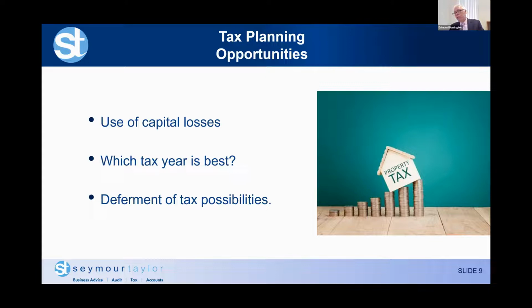Also, maybe utilising the spouse exemption. I mentioned earlier that everybody has an annual capital gains tax exemption of 12,300. That could be doubled up. There may be a number of reasons why it would be beneficial to own a property jointly. Equally, there could be good reasons why the property shouldn't be owned jointly. But again, it's something worth thinking about.